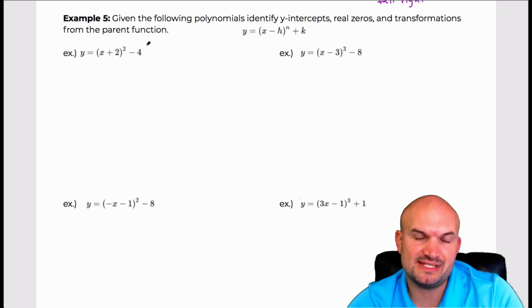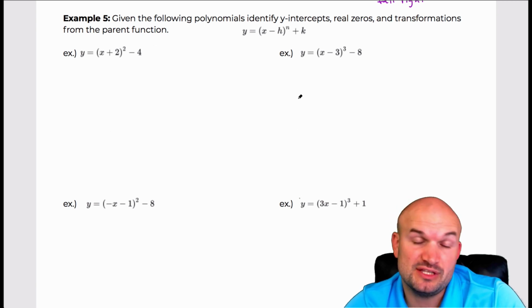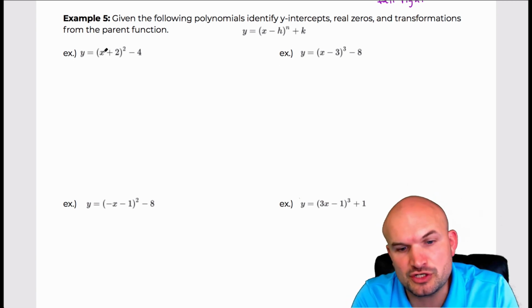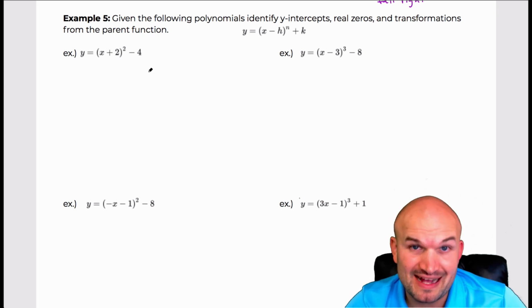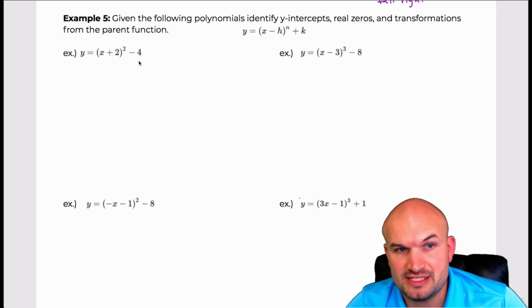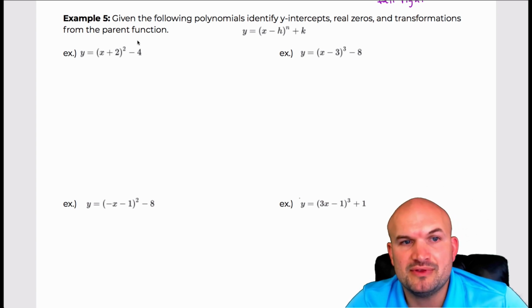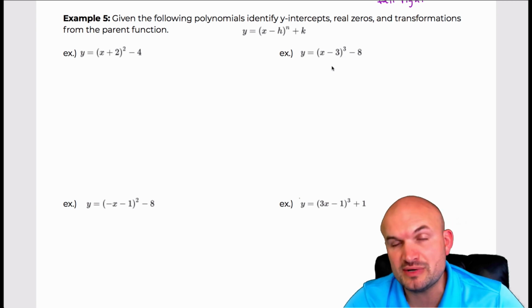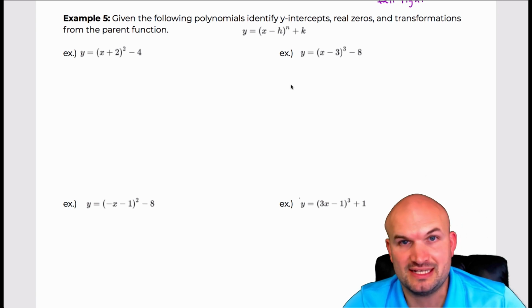Now, notice I didn't talk about multiplicity here, and the reason is that these polynomials are not in factored form. Remember, factored form is when you have a product. Your terms or expressions are separated by multiplication. So we do not have that in this case. So when we're finding our real zeros, it's basically just going to be the x-intercept. But remember that there's a maximum total of 2 zeros or a maximum total of 3 zeros. The multiplicity is not going to help in this case. We're not going to have a repeated zero.